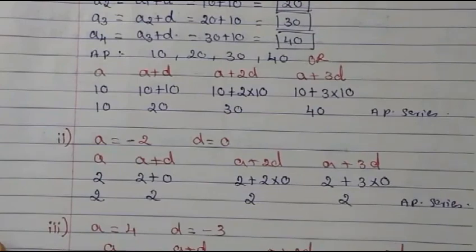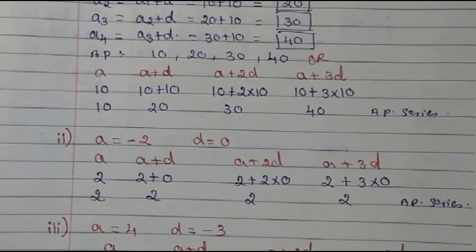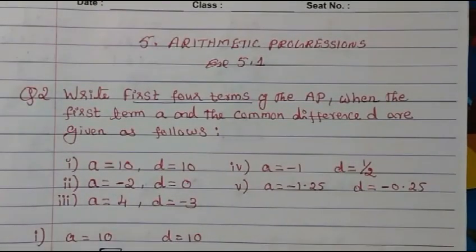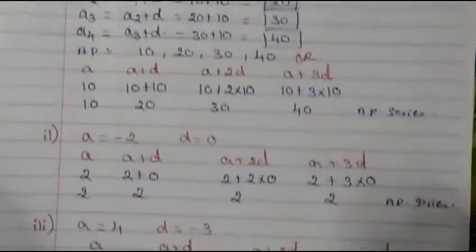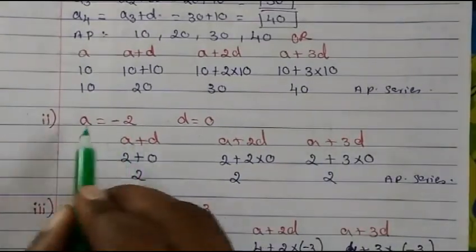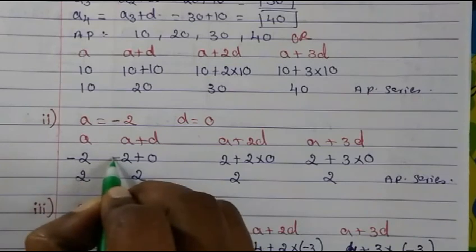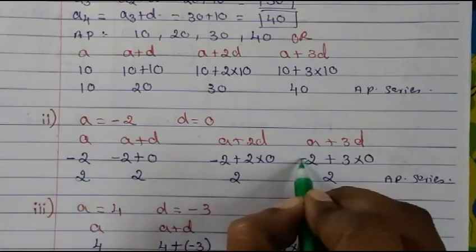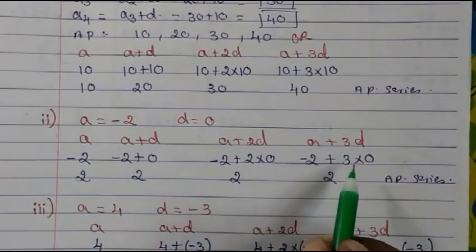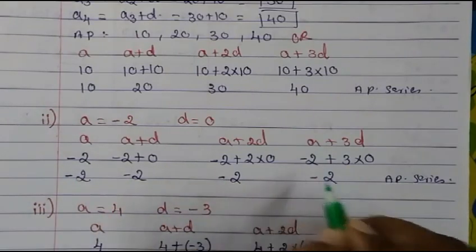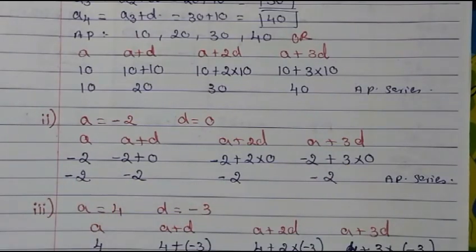Sorry students, just one correction in a second part. In question 2 we had been seeing that in the second part there is a mistake because A value is minus 2. So it has to be minus. So minus 2. I did not notice this, so I'm sorry for that. So your answer will be all in minus. So just do this correction. Thank you. God bless.